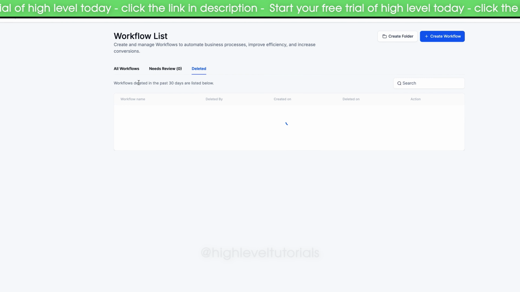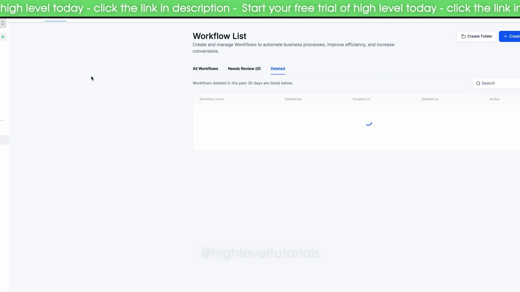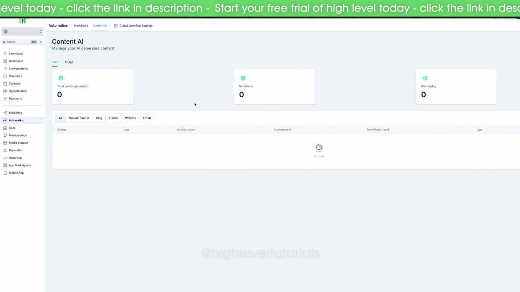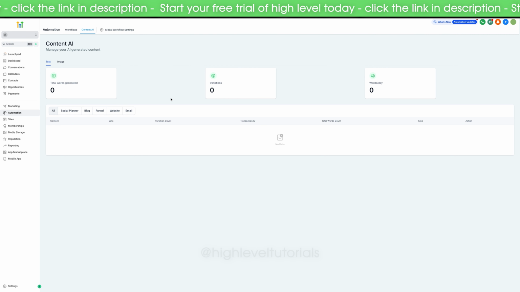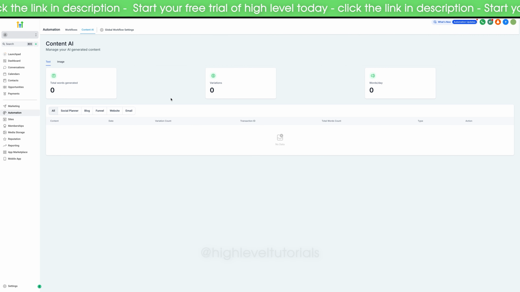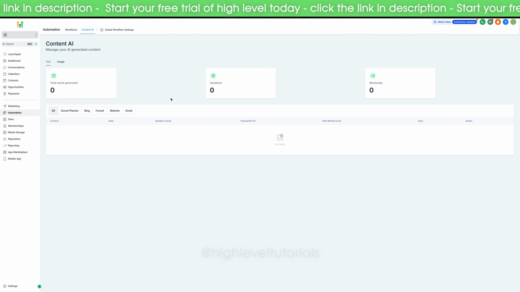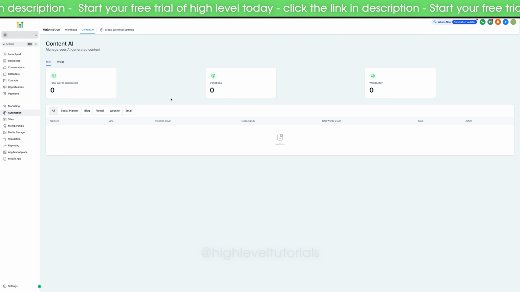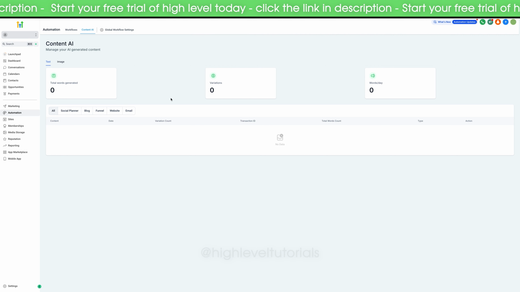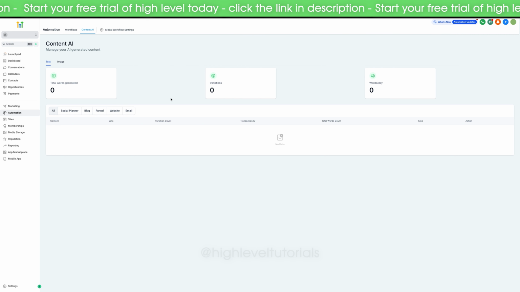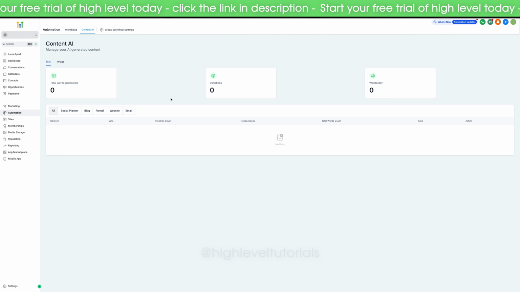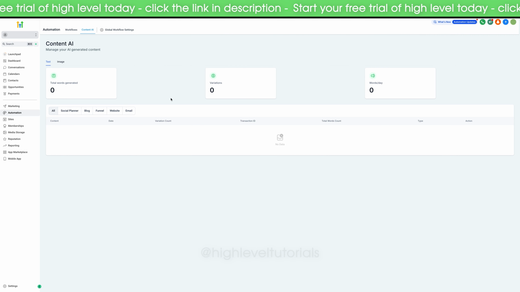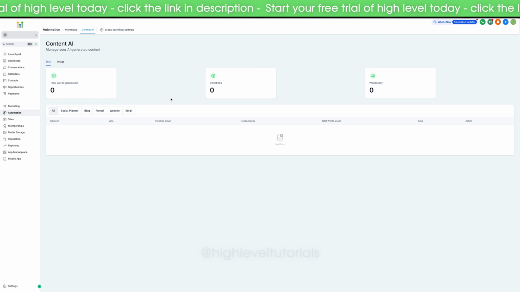So aside from the workflows, you also have a Content AI activity log. Now you may see Content AI pop up in some of the previous tutorials on things like the funnel and website builder. Essentially, Content AI is an AI content generation tool which we've embedded into the platform for you. So in here you can generate AI content for things like copy on your website, maybe social media text, or you can even generate images right from within the platform for your social media posts, your blogs, or maybe even your emails.